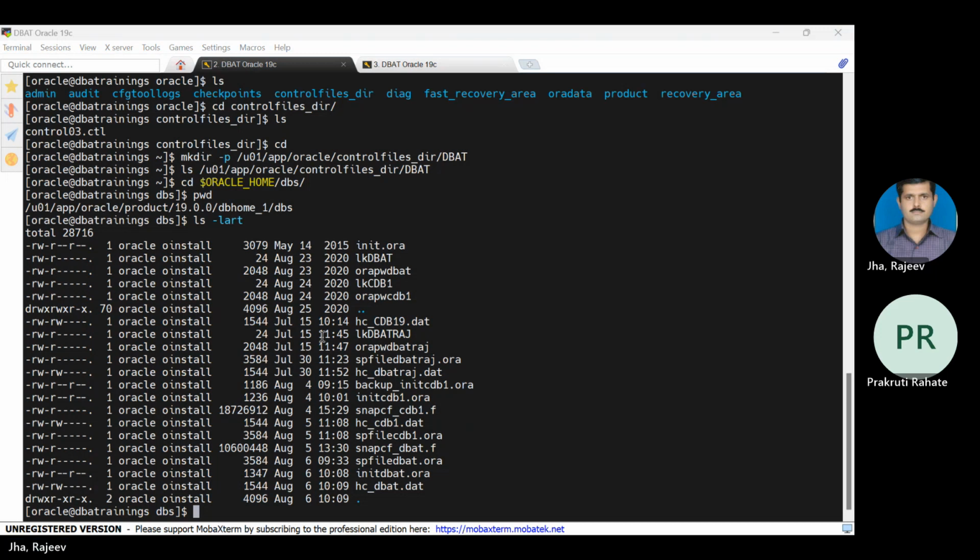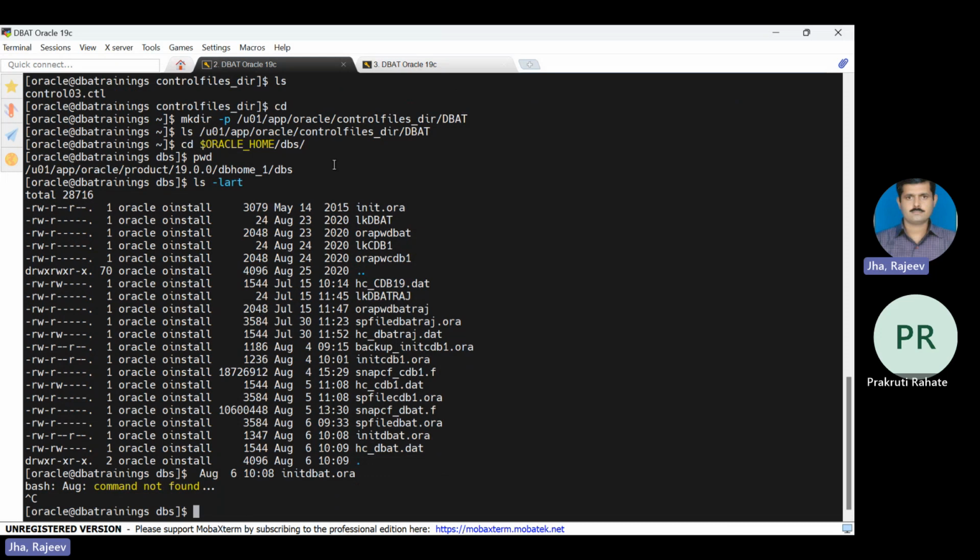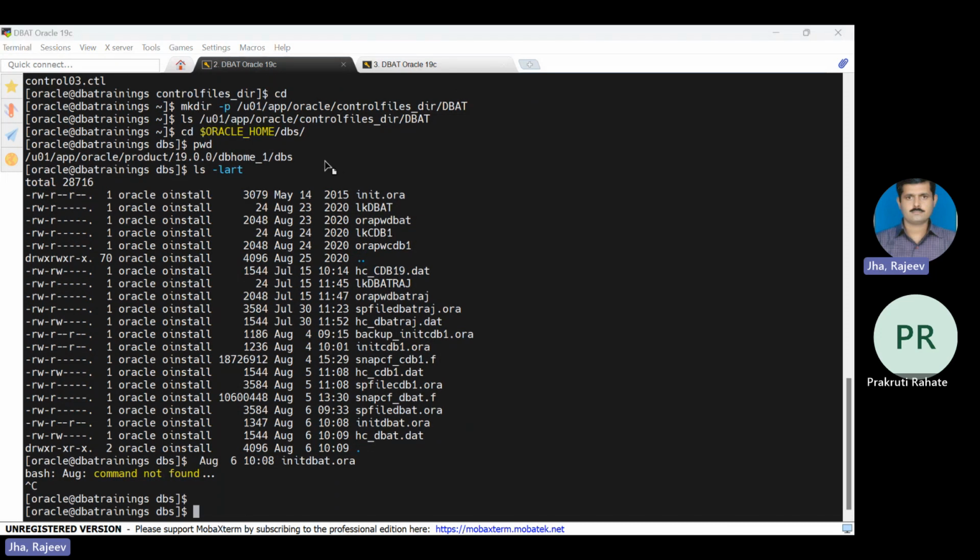Got it. But I don't want to take the risk if any changes happen, and maybe at that time I am not able to do it. So I am just going to use my cp command and copy the file. If you are in this location, directly cp file name and you can do it, but if you are in the home directory, you can use it accordingly. So I'm copying one file, the initdbat.ora.